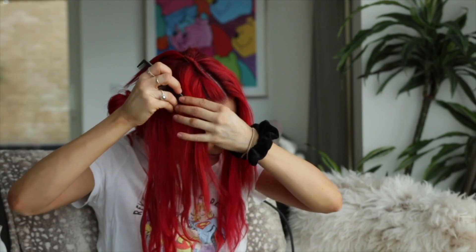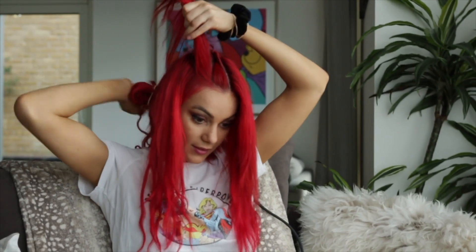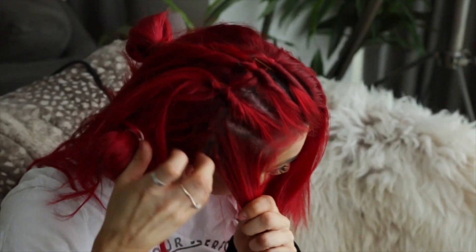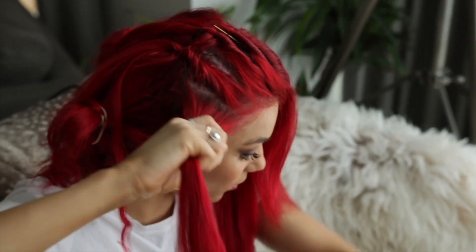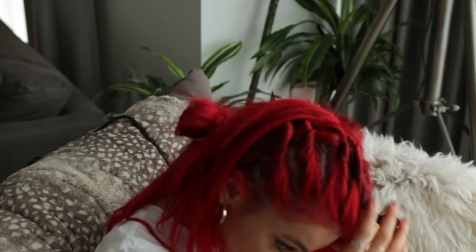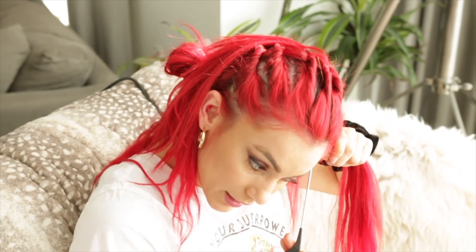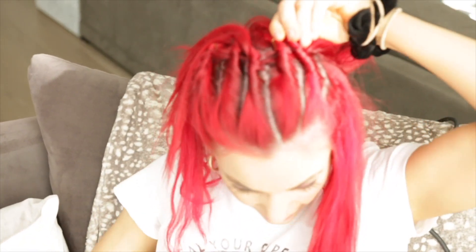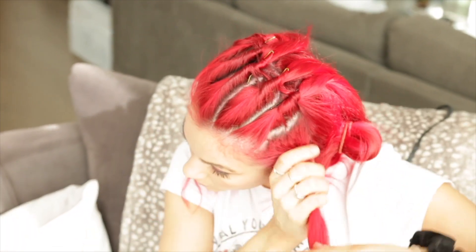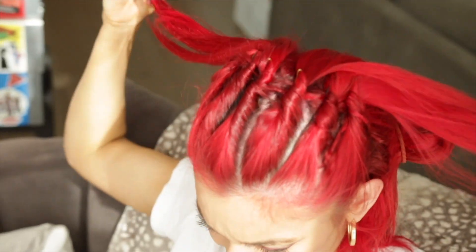You just keep going — on each side, taking small little sections and twisting. I'm doing loads of little twists. You could either split them in two, or I'm just going to take it back in one section — twist, twist, twist, and pin. So that's one side done of your cobweb section. On the other side, you do the exact same thing: take a section, pin, take another section. Try to remember how many you've done on each side so you can match it up. And pin — there's your twist done.